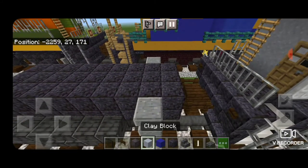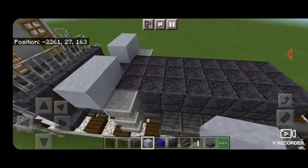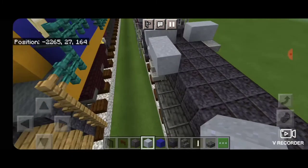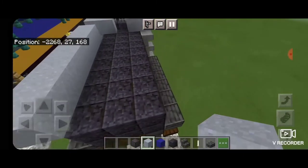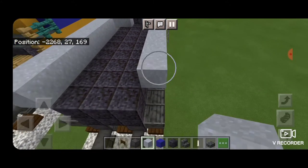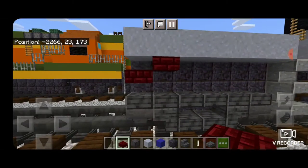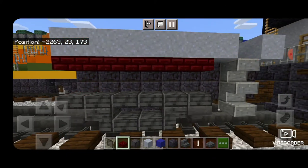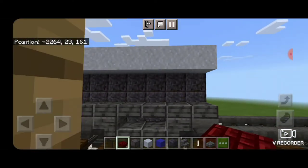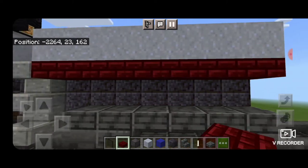Now we're going to come down on the end of this and put two blocks of clay here and two on the other side, leaving the middle open for a door. Then we're going to come up the sides — delete that one there and bring it all the way up to the side. Same thing over here, because above these stairs there's going to be a side door. Now we're going to come underneath that clay on the side, and on the very top of the Polished Blackstone, put a row of Red Nether Brick Slabs coming down the side of the car. We'll do the same thing over here — a row of slabs right up there, one on this end.